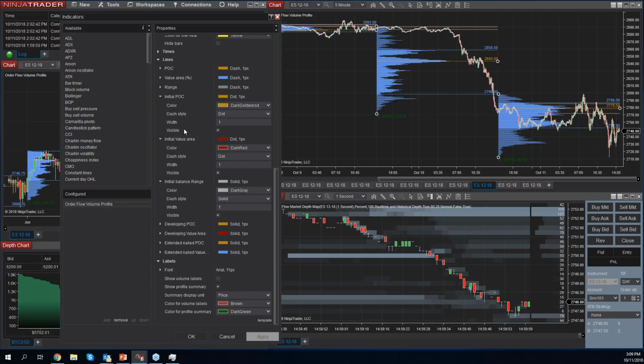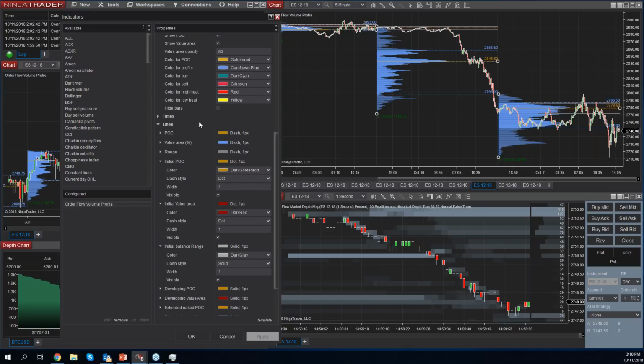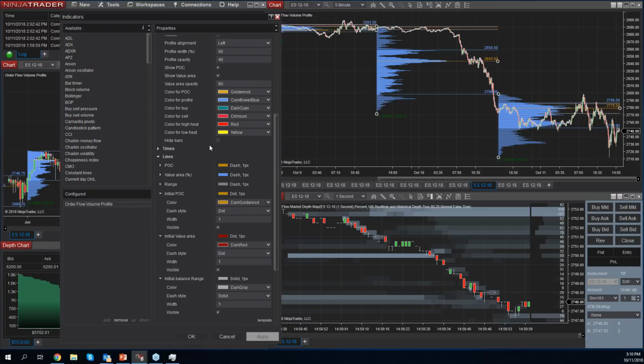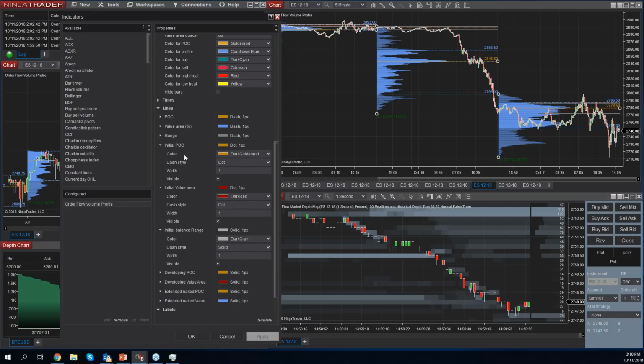The initial point of control and initial value area are just the point of control and value area at that 120 minutes as defined here, so the first 2 hours of the day. And the balance range is just the total high-low of that period.